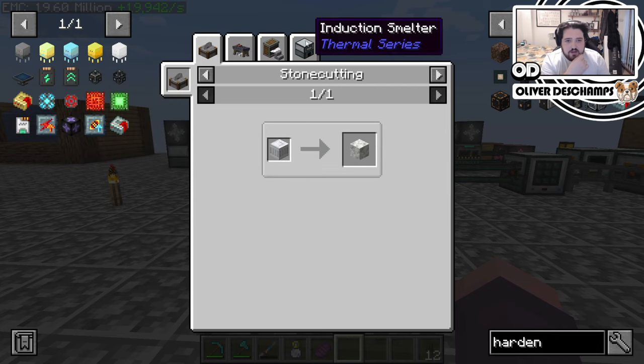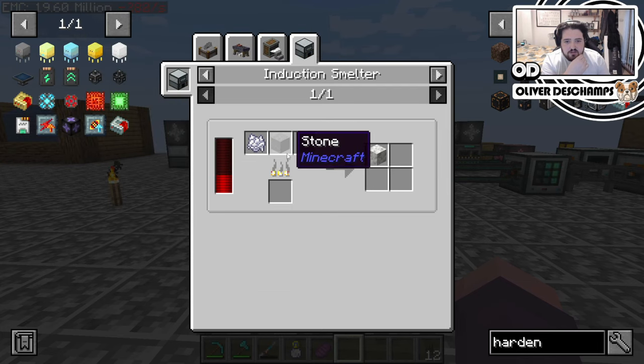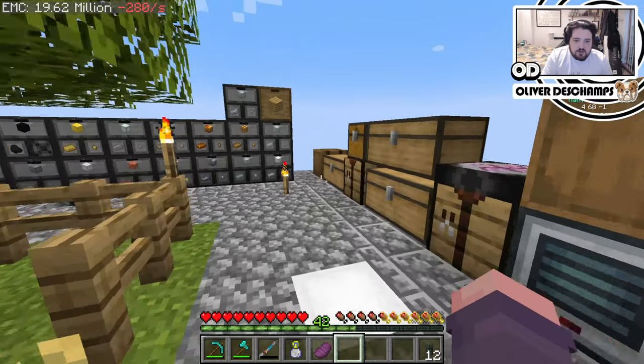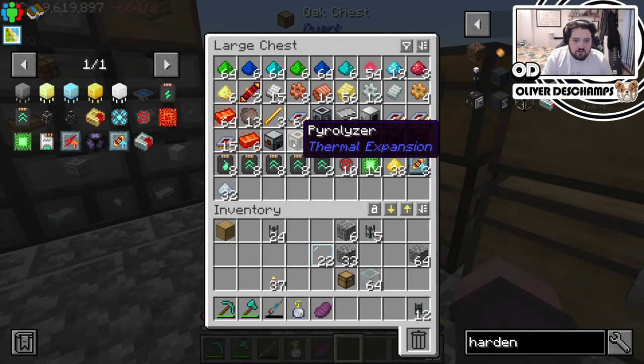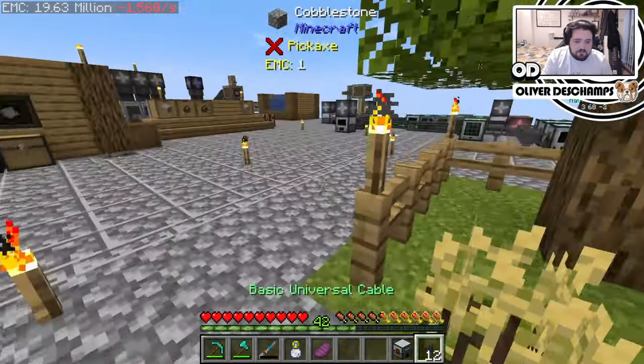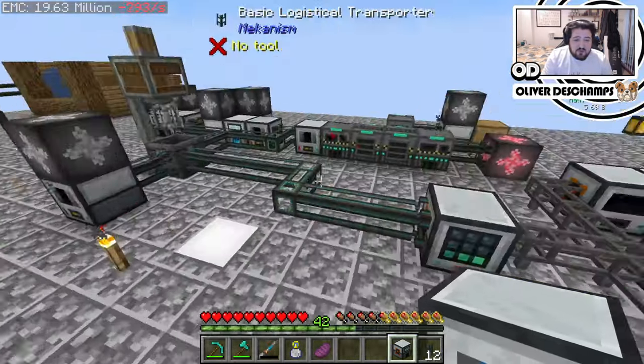So that's fine. So what do we need? We need calcite. How do we get calcite? That is induction smelting stone and bone meal. Okay, I think we just freed up an induction smelter, if I'm not mistaken. Induction smelter, we did. We need to think of where we want to place this as well.